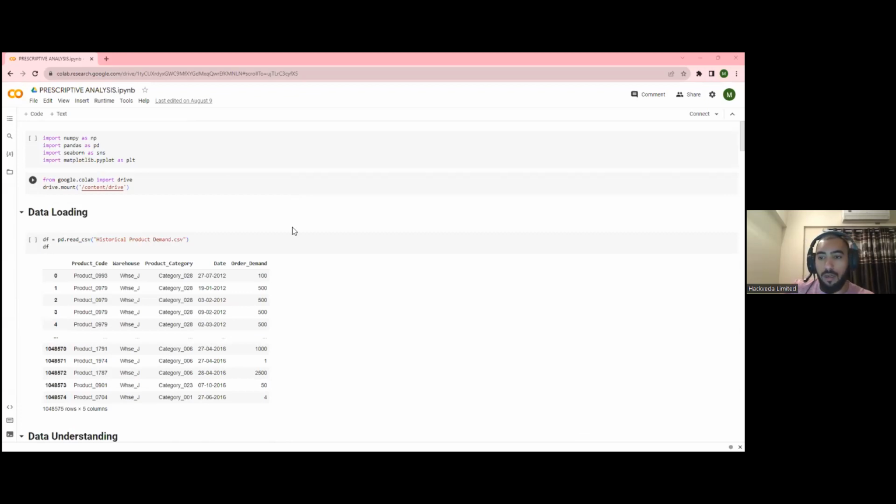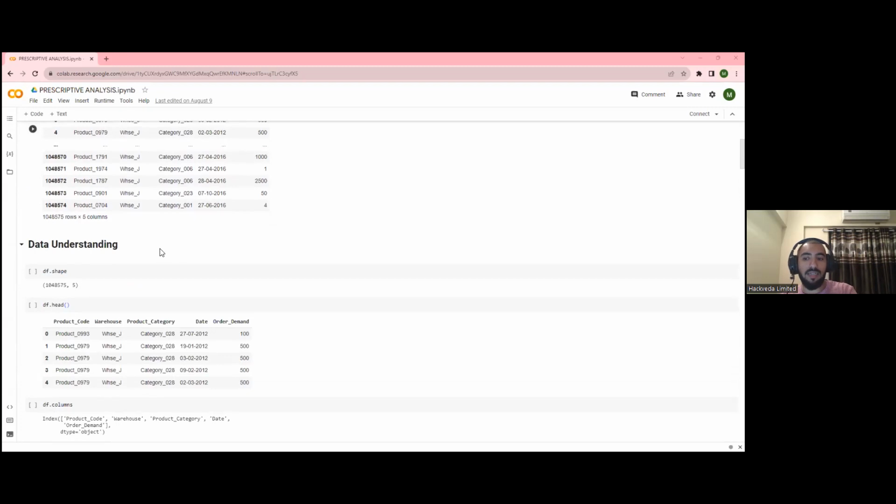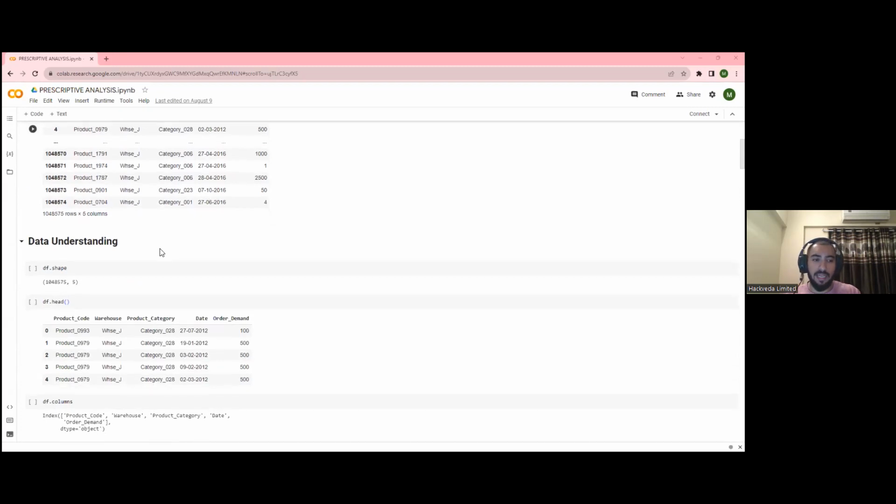If you logically look at this entire thing, you have loaded the data, and once you call the variable df over here, you can see that the initial values and the final values have already been given to you. And if you go to the data understanding part, can you scroll down? Here you have called df.head again, which is very unnecessary.